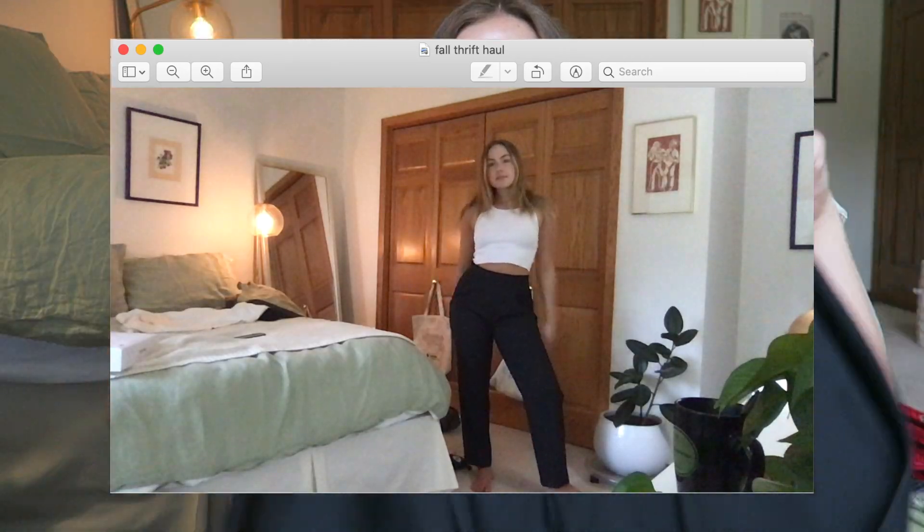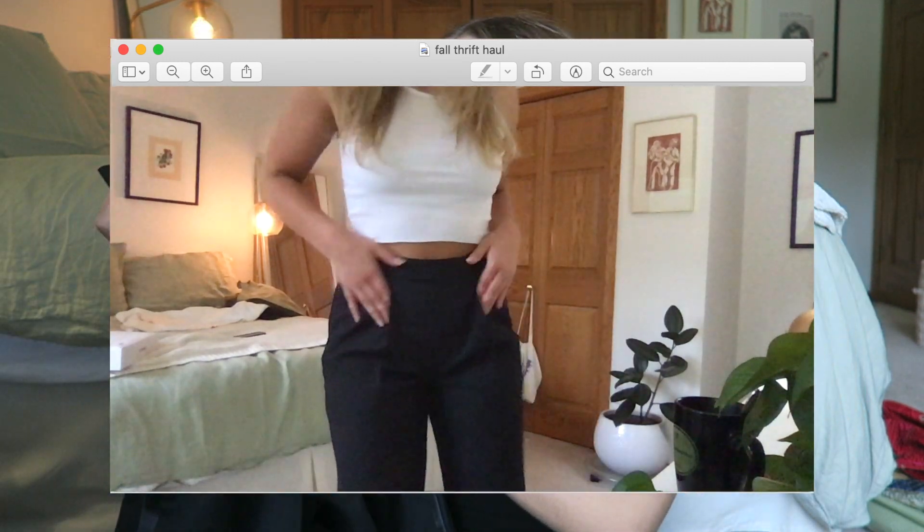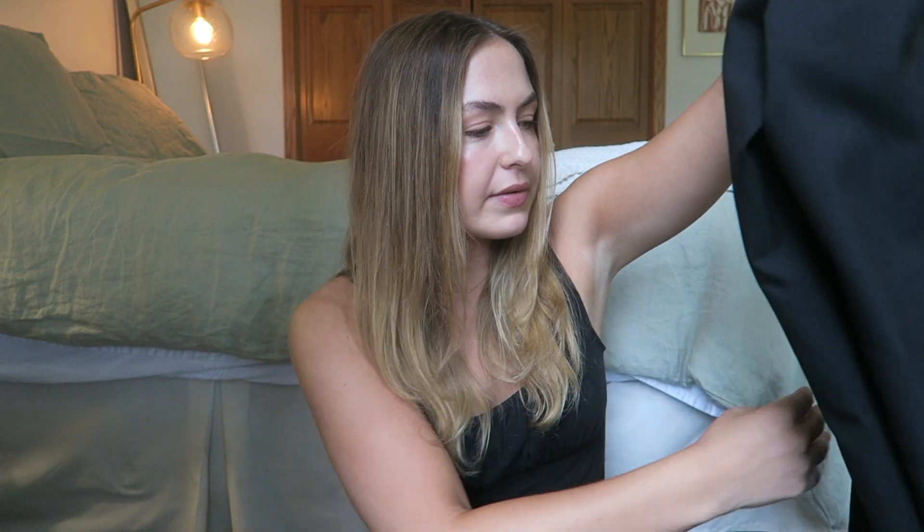Another pair of black trousers. These ones actually fit but I just don't know if they're oversized enough — let me know. I need to get the waist taken in on these as well. I found these in the men's section. I love a good trouser, and I've been on the lookout for a good pair of black oversized trousers. These are randomly kind of itchy. Let me know what you guys think in the comments, and if you don't think they're baggy enough, I'll list them on Depop.